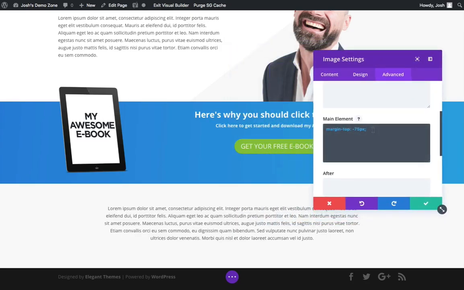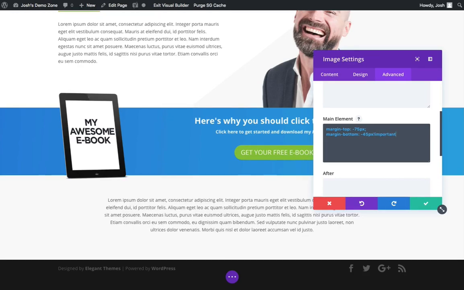Now we need to do that for the bottom as well in order to get that to go across the bottom there. So we're gonna do bottom, and I think I had mine at 45 or so. Now, one thing you'll notice is it didn't hold right there, it didn't take. So what we need to do, which you'll have to do with Divi quite frequently, is to use an important tag, and then there we go. By using important, you can see it dropped that down a little bit. Go ahead and add that semicolon, and there we go.